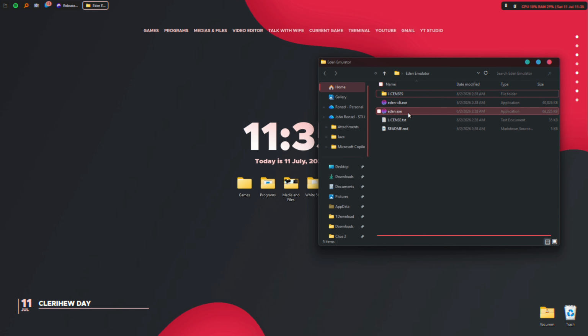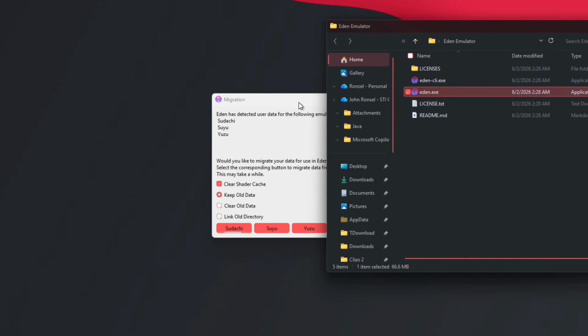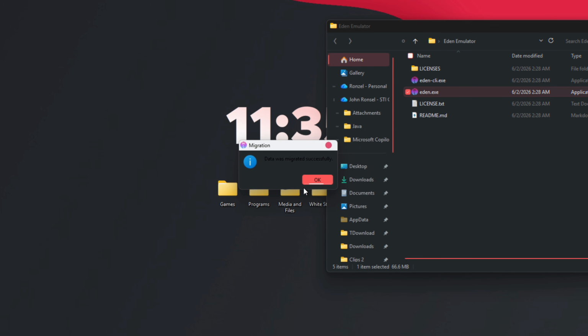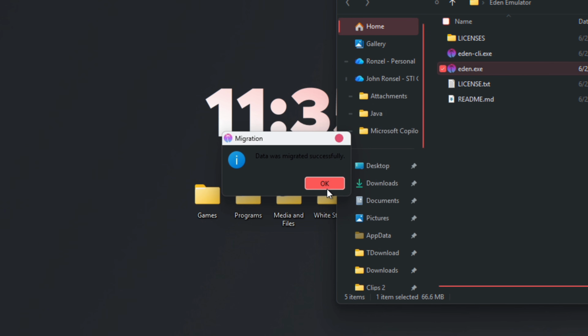Now, when you first open the emulator, we have these options right here. Now, this might vary on some people because these things only pop up when you have used any other Switch emulators before. Emulators like Suyu or Yuzu emulator and such, and with a press of a button, you can simply transfer your save files like so. But if you haven't used any Switch emulators before, then just follow these steps.